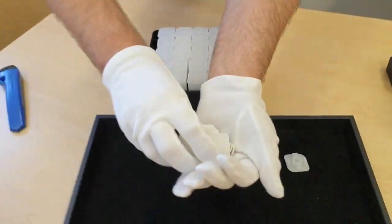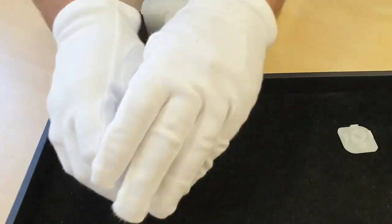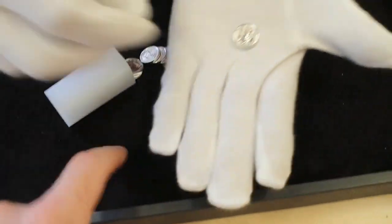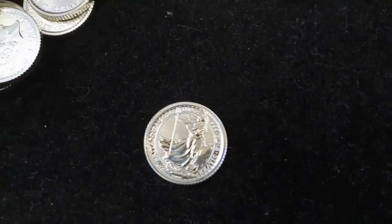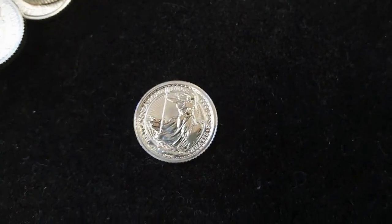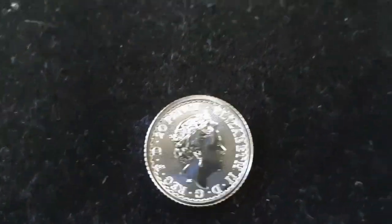Fractional silver. Yeah. What kind of fraction are we talking? One tenth of an ounce of silver. Oh my goodness! I've just spilled them everywhere. That's right. Can you put them down on there for me? Just put actually one down. This is a one tenth ounce Britannia. Silver Britannia. A one tenth ounce silver Britannia coin. Technically, yes, it is a coin. Not even a round. It's a silver one tenth ounce coin. So sorry to all the UK people who have gone all that excitement for that. Are you serious? Yeah.